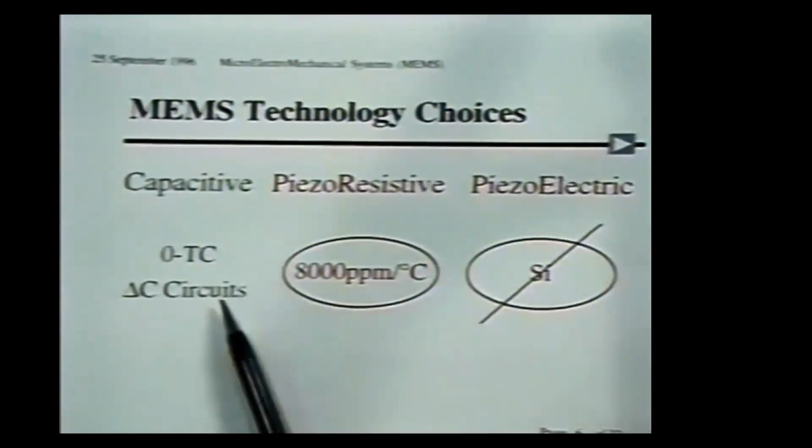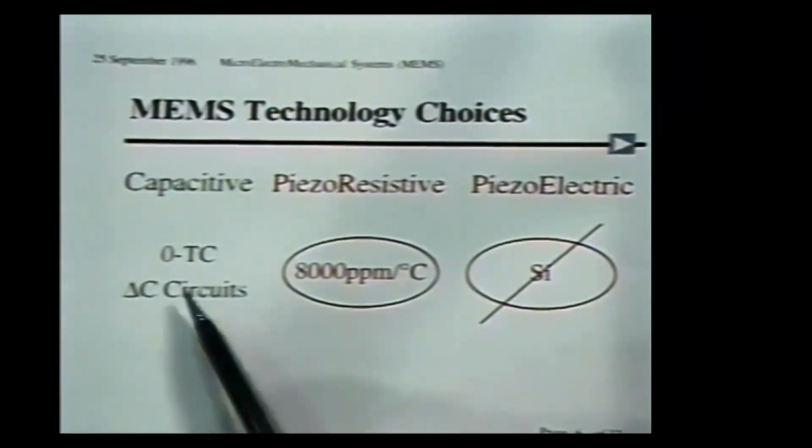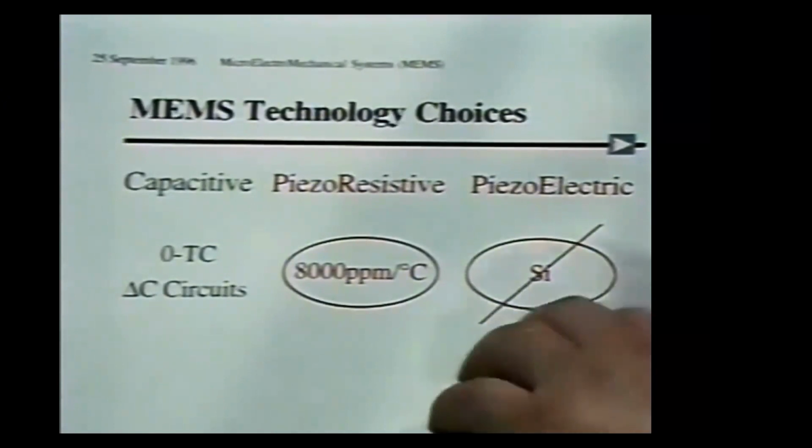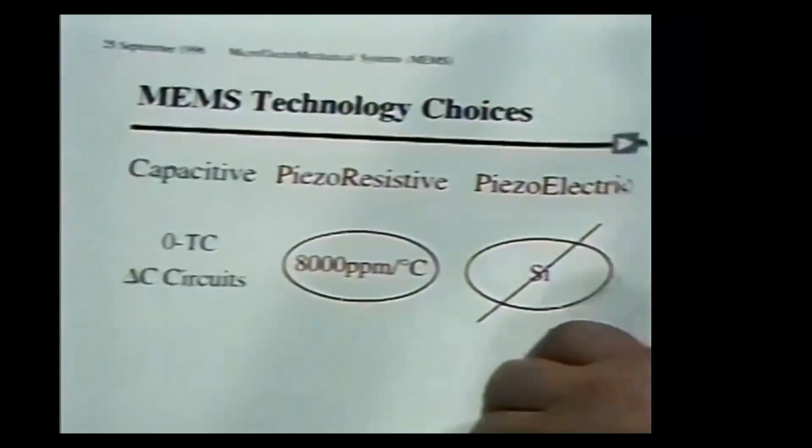capacitive transduction mechanism. Another thing, being part of an integrated circuit company, was that we had a lot of good circuits, and measuring changes in capacitance turns out to be a particular circuit technique which is fairly easy and very powerful. So in the end, again, we decided to use a capacitive technique instead of any of the other transduction mechanisms.